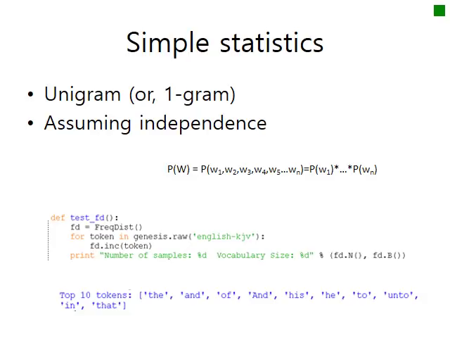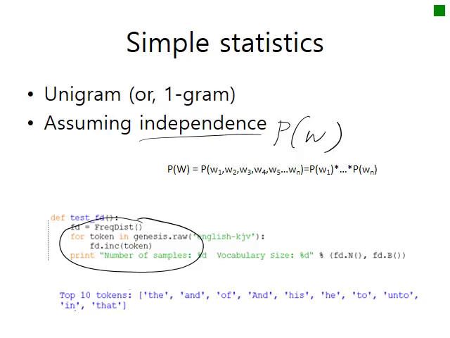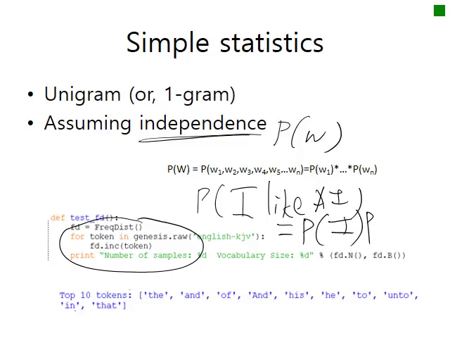So the most simplistic language model we can build is just unigram. This language model can be learned by 3 lines of Python code, again with NLTK. You can just get the frequency of every word. This is the unigram or 1-gram model, and you assume independence. So if you want to know how likely it is in English to see "I like AI", you can simply check how many times I appears, and like appears, and AI appears in the English text. And if this score is really high, then it's likely that this is a correct sentence.